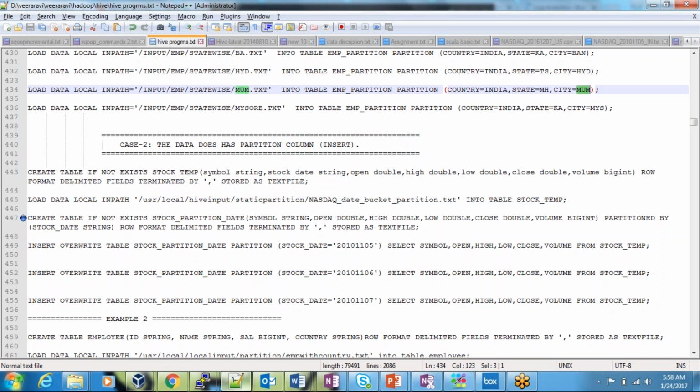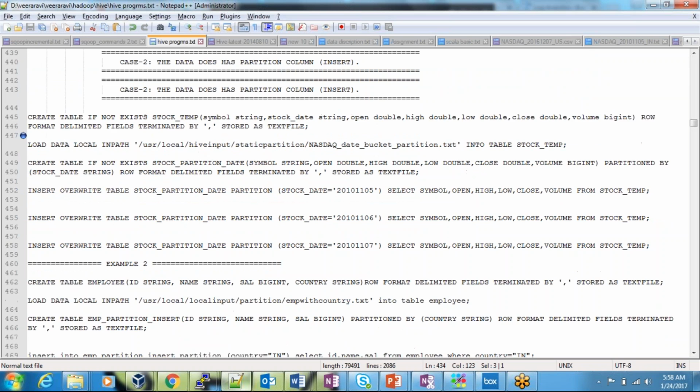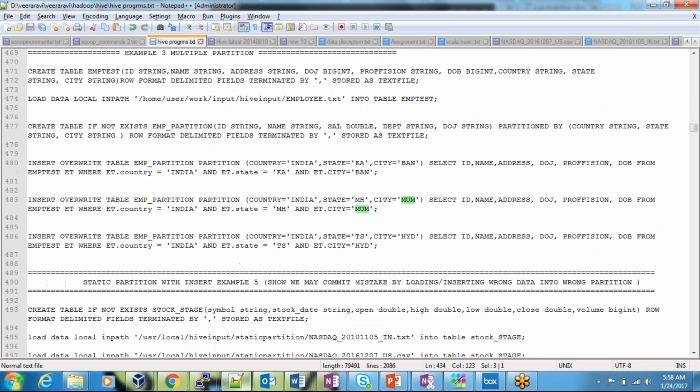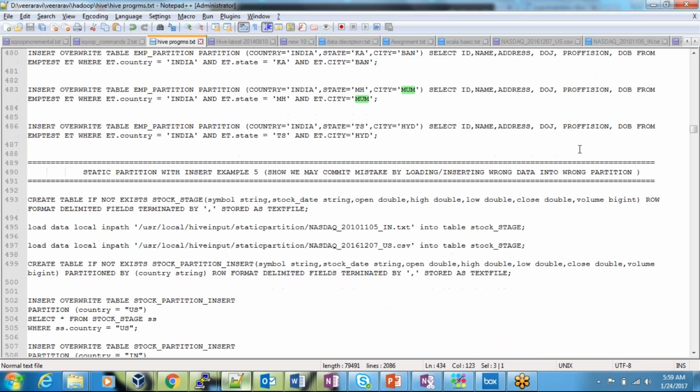Then what are the limitations of the static partition? The first limitation is you have to write so many insert or load statements. The second limitation is that there is a chance you can commit a mistake. What is the mistake? Look here, guys.